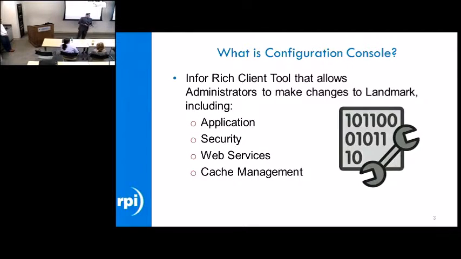The main four things that you configure are, first, applications. You can configure screens and menus and lists and all those applications that are in there. Second, security. Landmark comes with a delivered security set, and you can take that security set and modify it to fit your needs. We all know that as much as Lawson or Infor tries, it's difficult to be a one-size-fits-all. So everybody has those little nuances and differences, especially with security, that need to be addressed.